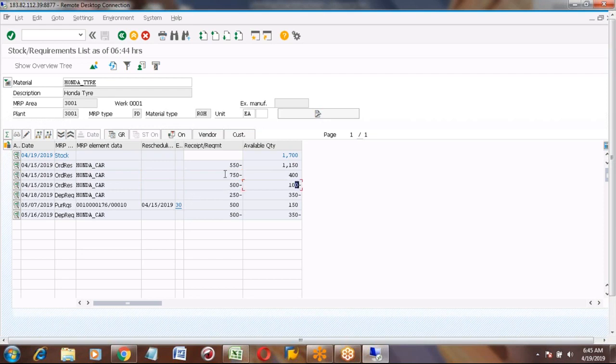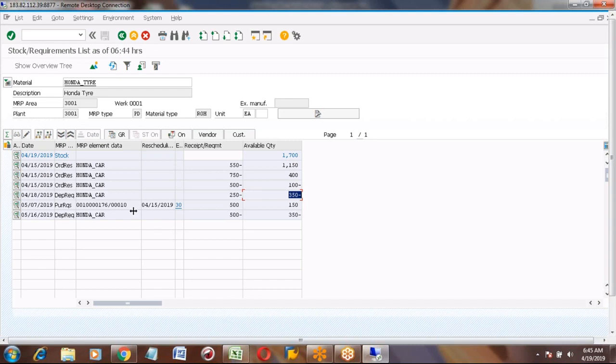And again today some order is there, 350 minus. So even though you have the stock, you have old orders, past orders. Because of that, the stock is showing minus, so the system is showing minus days supply.